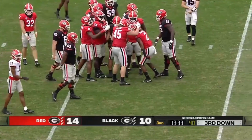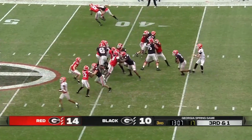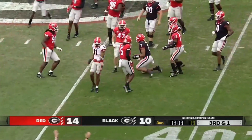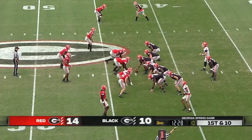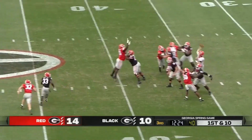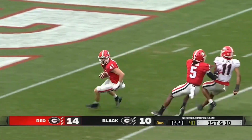A little bit of work for Kendall Milton. My motivation is the process to get better every day, to do my best in the field. To see a blitz come up the middle, Milton answers with it. And I thought that was a superstar. I do it because I want to be really good. I do it because I love this. So it doesn't matter if it's Georgia or USC or Vanderbilt for that matter. He just loves football.